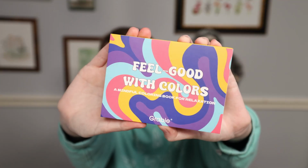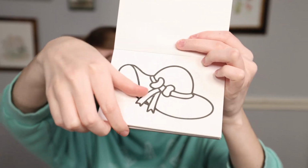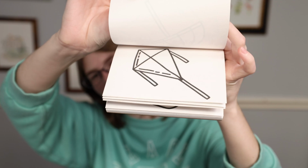Oh, did it come with paper? I think they gave me paper. Okay, I love their packaging. It's pretty, look at that. Oh, we got a swatch sheet. Oh, is this all swatch sheet? Cool. This looks thin though. So there's a swatch sheet, which I will be using, and it has coloring pages. That's cool. So maybe I'll color one of these and see. The paper that they gave me looks a little thin, so we'll see how it does, but I might color one of these to test them out since that's what they gave us.